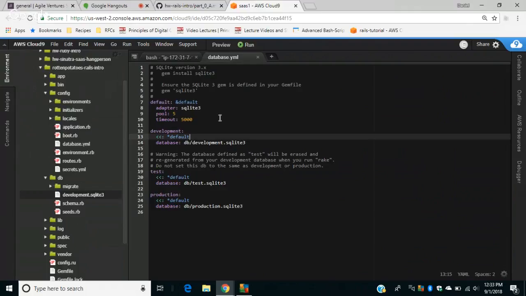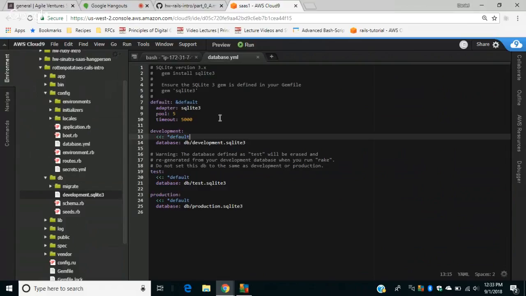Otherwise I would have to put the adapter, pool, and timeout within each and every development, test, and production block. But since that stuff would be repeating, they just put it up there to keep the code DRY, and then include it using the two left angle brackets.